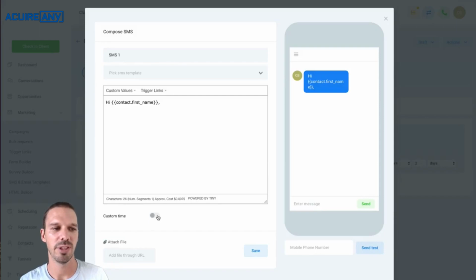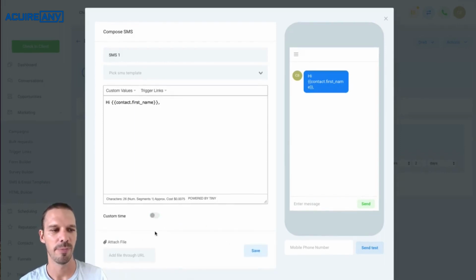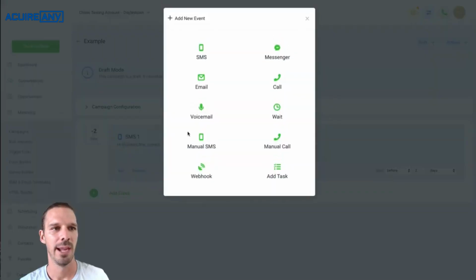Notice that in each step you can set its own window. So let's say you don't have a window on the campaign, you don't care when people come into it, but one specific element in the campaign, you do want to have a window, you can turn that on here, and it works the same way as we talked about before. You can also attach a file. You can either search one on your computer like that, or you can attach it via a URL. Over here, you want to test, so go ahead and put in your phone number, hit send test. The system will send you the text message so you can review it on your phone, make sure it's good to go, and then just remember to hit save. So we'll hit save here, and let's move on.